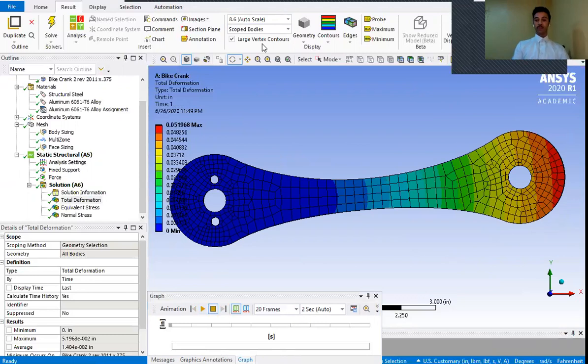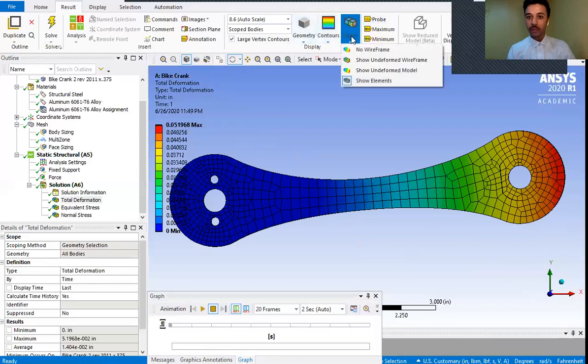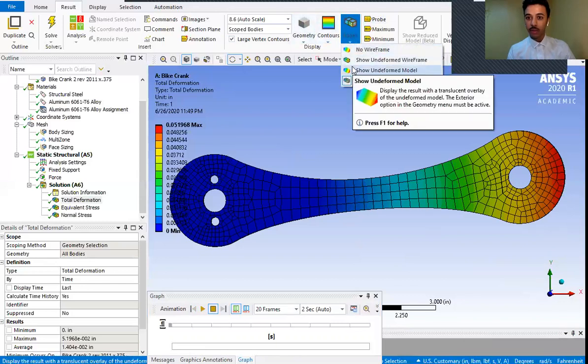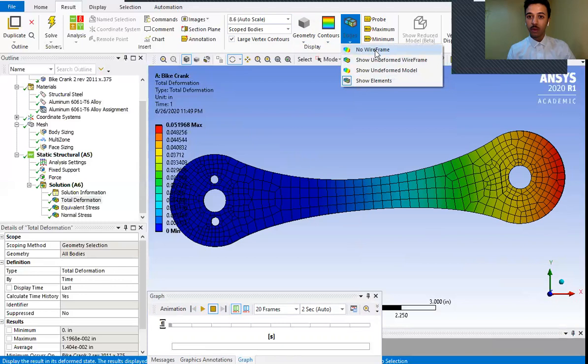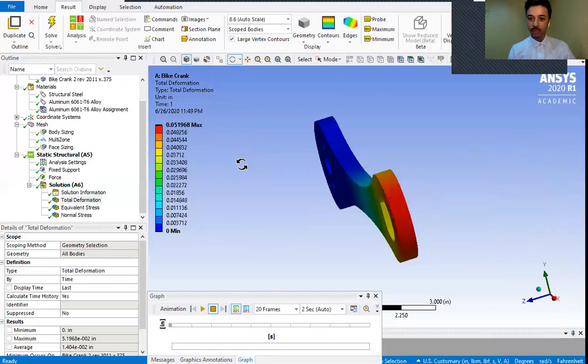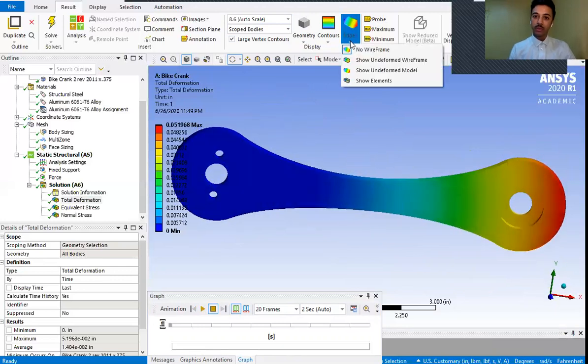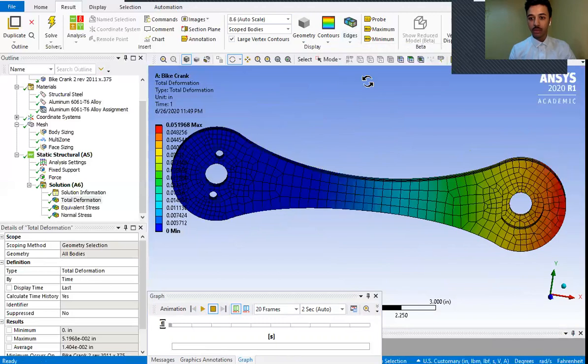You can also play with the colors and with the edges. For the contours, for example, you can say smooth contours. For the edges, you can say no wireframe, or you can see only the color. It is pretty smooth. You can choose, for example, show elements.